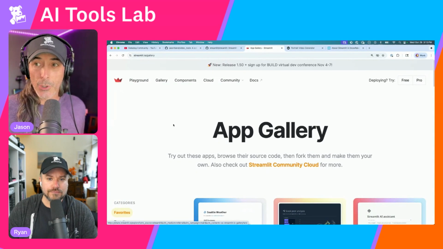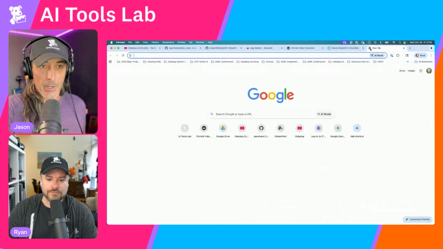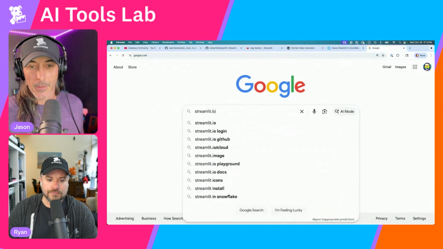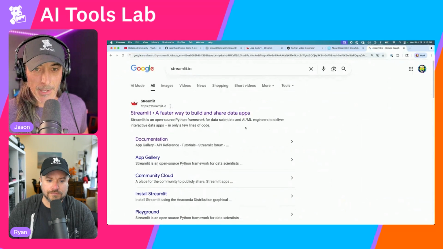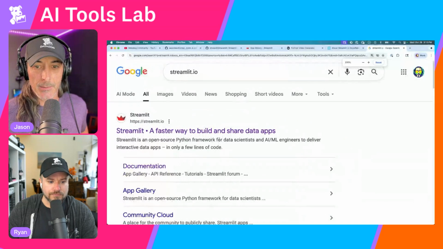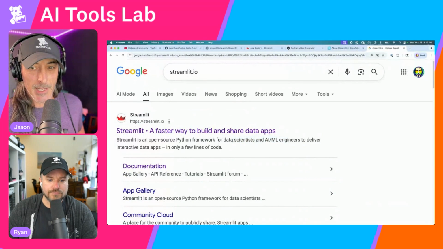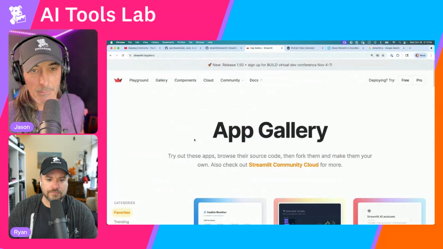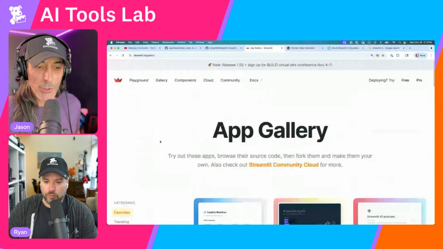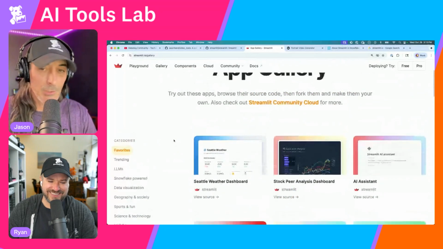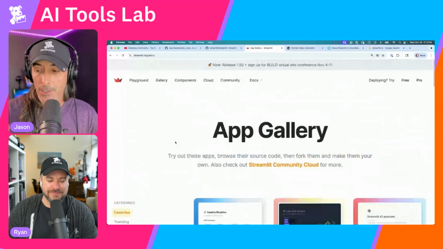Although when you go to Google and search Streamlit, you'll see in their SEO for the share, they're claiming at least it's designed for data scientists and AI ML engineers. But if you go to their website, it doesn't necessarily say that. You can kind of get a sense just because it's in Python. Honestly, it's focused on Python. That's sort of their audience. But anyway, I digress.